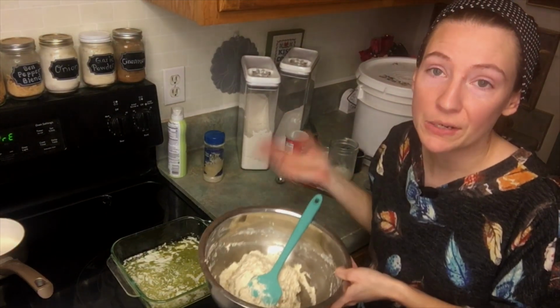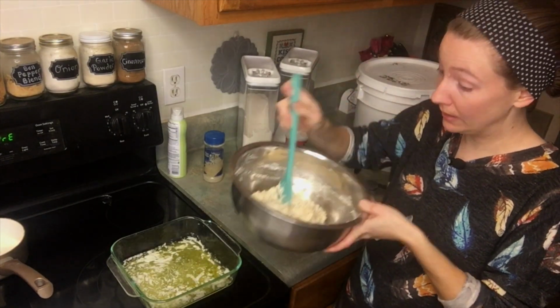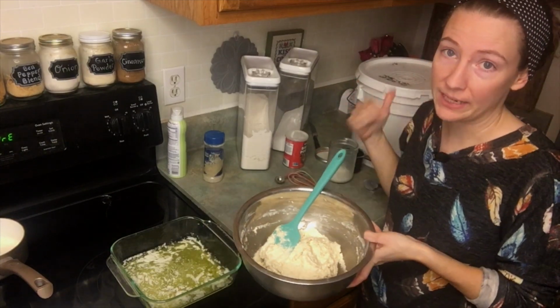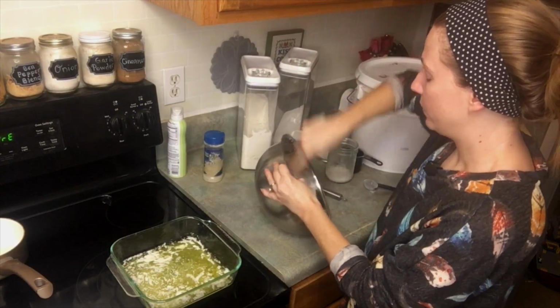Okay, so how do you know if you need to add more buttermilk? You want a really thick, really sticky dough. So this is really thick and really sticky. It's not dry at all. So I am not going to add that additional buttermilk. So at this point, we just plop this right on top of our baking dish that is full of butter at the bottom.